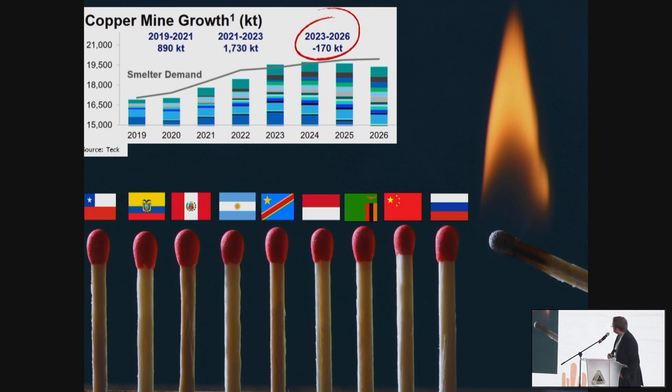This next slide shows you that over the next couple of years, copper supply is actually supposed to go down — a couple hundred thousand tons. The important thing I like to point out is that in the future, a lot of the most substantial copper projects coming into play are from countries we may not necessarily want to do business with. There's political instability in countries like Chile, Peru, Argentina, and Africa. On the far right of this spectrum, you've got China, which doesn't export, and Russia, which is basically banned. This is going to ultimately culminate in a significant push in copper prices, and Barksdale wants to be there when that happens.